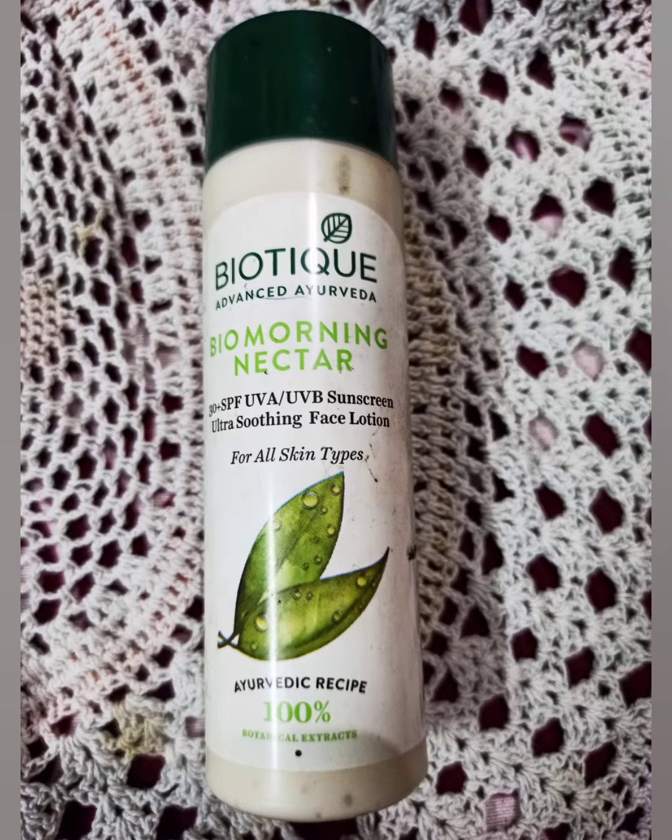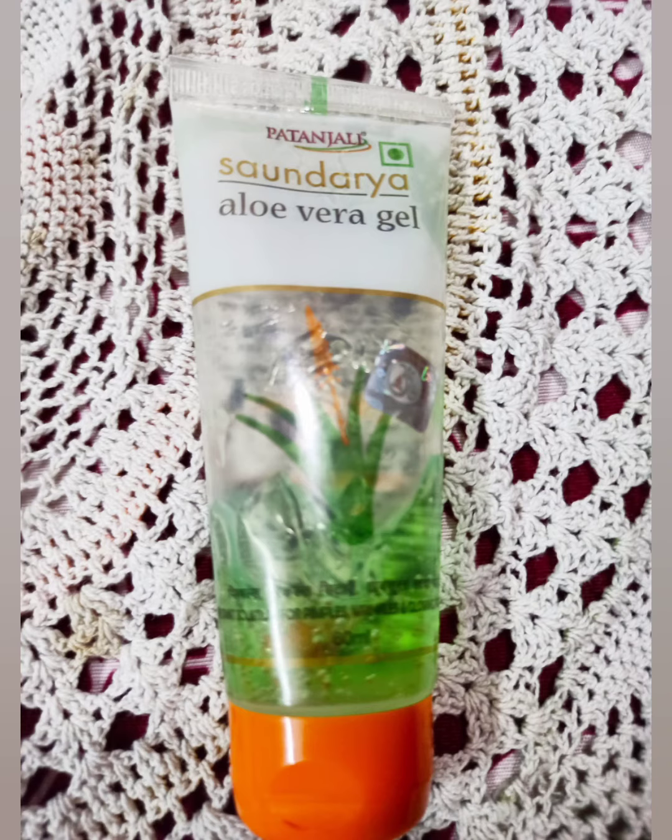So guys, I'm using Biotique Ayurveda cream. You can use the cream of your choice, as per your skin type. Now I'm using Patanjali aloe vera gel. You can use it of your choice. It is very helpful for skin tightening.